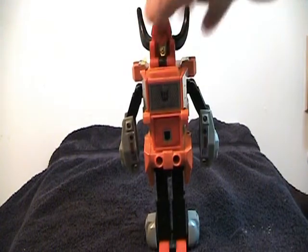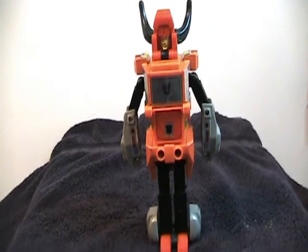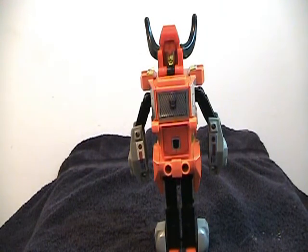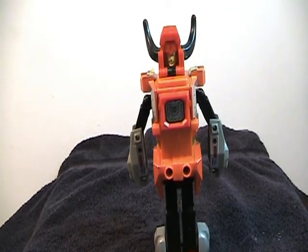His robot mode is why I don't really like him. I don't mind his transformation, and I like his alt mode, but his robot mode just looks kind of funky. He's big and heavy, and I like him. Die Bomb's the only one in this set that I don't like, but he's not as good as he potentially could be if they put more time into the sculpting. Actually, I forgot to flip this up, and that makes him look a little bit better — makes his torso a bit more defined.